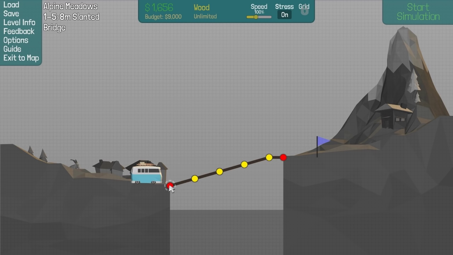Man, these challenges are already more fun than the other Bridge Constructor game. I'm not slating that game or anything because it's great fun, but this is like next level. So I guess I just have to do it at an angle, like this, to keep it stable. I'm guessing, right? I might be wrong here. This looks good to me, though. I've got 9 grand for this one.